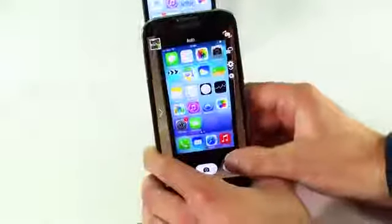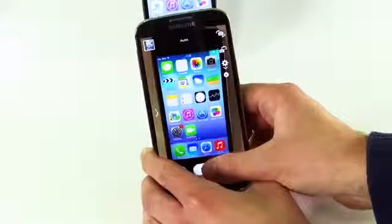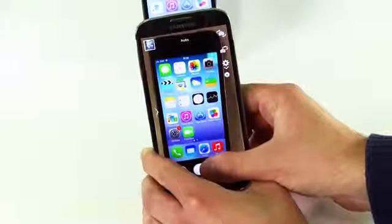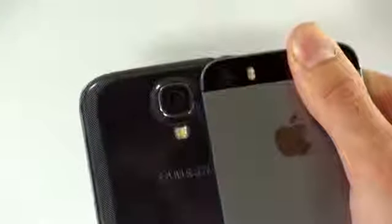The Galaxy S4 has a 13 megapixel camera, which is more megapixels than the iPhone 5S's 8 megapixels. However, more megapixels don't necessarily make for better photos. The iPhone 5S has a dual LED flash, which is meant to make its photos better in low light than the Galaxy S4. So look out for the photo comparison on the tech blog.